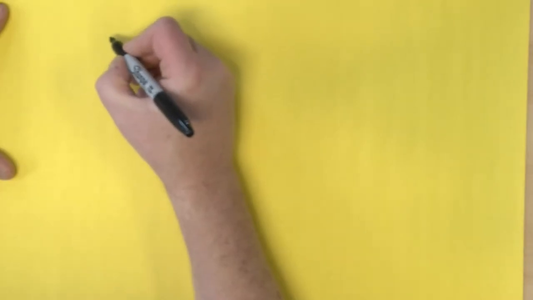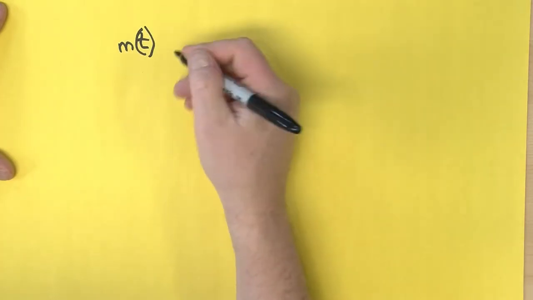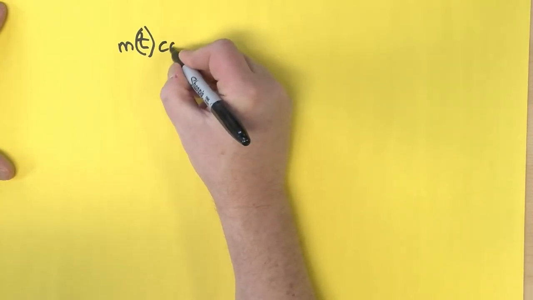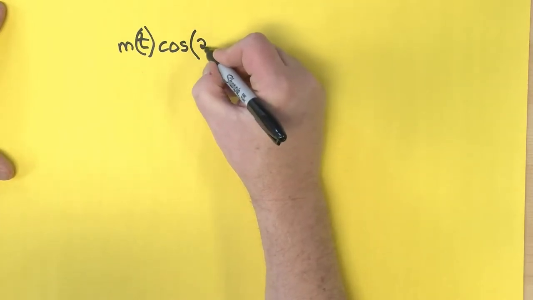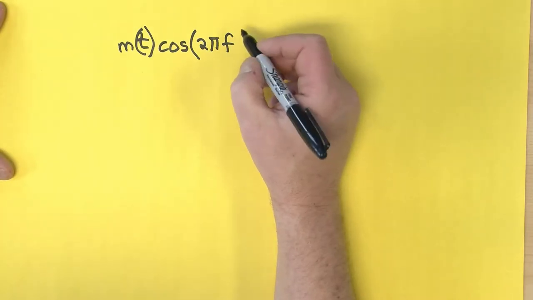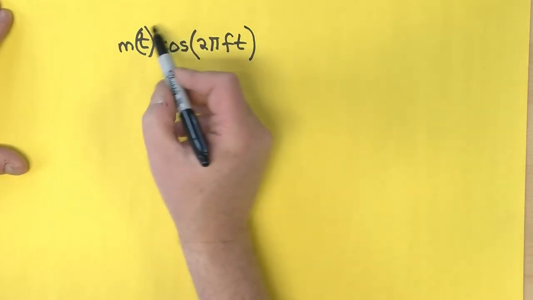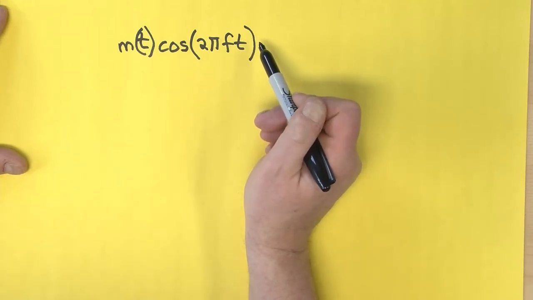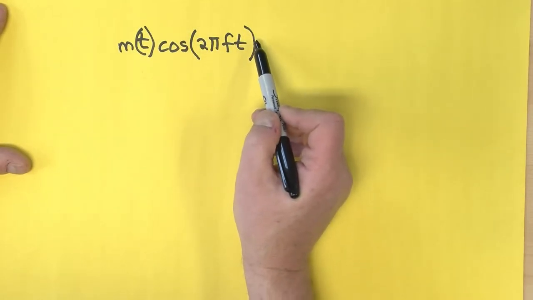So we could write down how we get the average of the mystery signal, and we simply take the mystery signal at every point in time and we multiply it by the cosine of the reference waveform. And the reference waveform is at frequency f. In our case, it was, well, we started with 100 hertz and moved it down to 800. And we, of course, decided we needed to really get the average of all of this. And on further inspection, the average was really more like taking the area under this horrendous, complicated, mixed up wave.